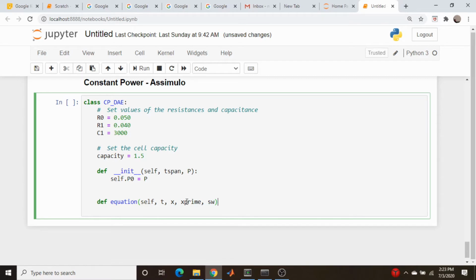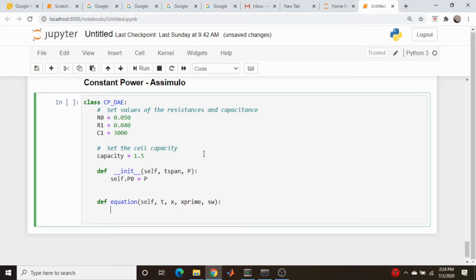It also is going to take xp, which are all the derivatives. So this is where this begins to differ from the regular differential equations. Not only do we have to pass in the variables here, we have to pass in the derivatives. And this SW thing is particular to Assimulo. It's for switching and event detection, but we're not going to use that. We need it here, and we're going to just pass in a vector of falses for that.